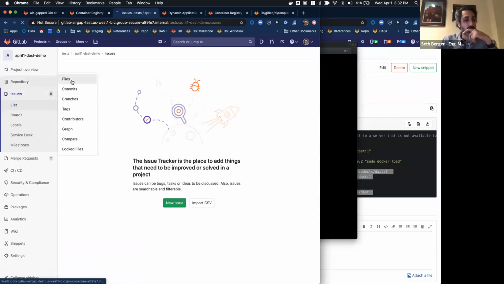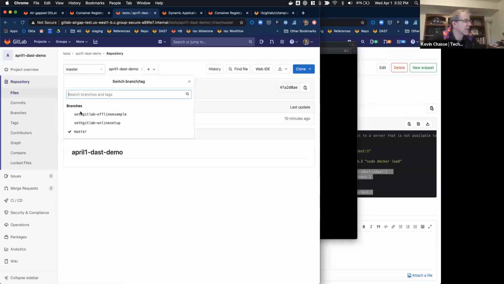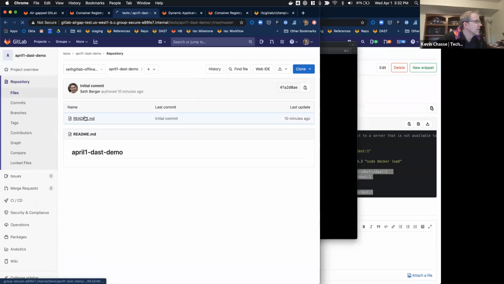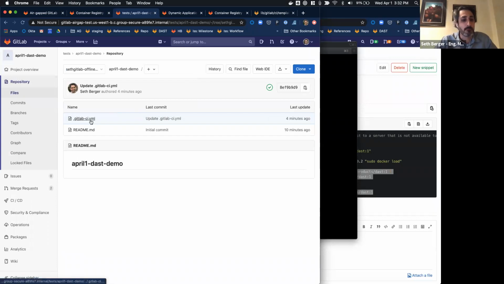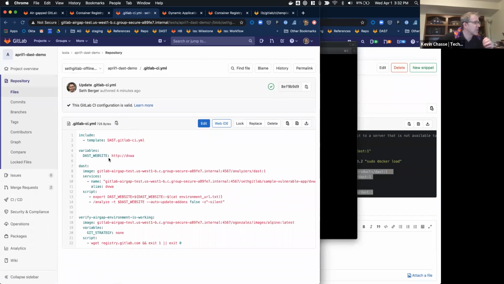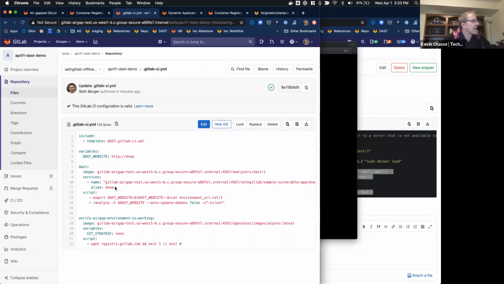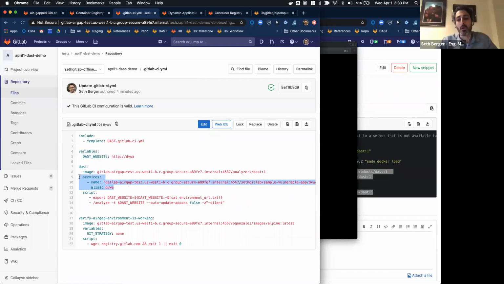I think, let me go back. If you go back to the YAML, I can point to it. So let's do the offline one since that's the one that's working. Yeah, sure. I just want to confirm I understand. So like the variable for the website, the service. The only thing that I added for this demo that you may not have for other instances is lines 9, 10, and 11. So you're always going to need a website, right? That's just the URL that you're scanning.